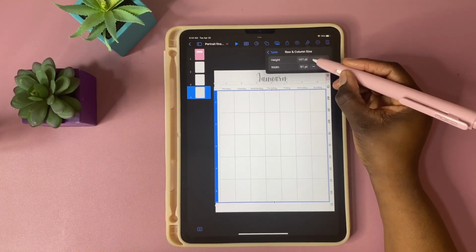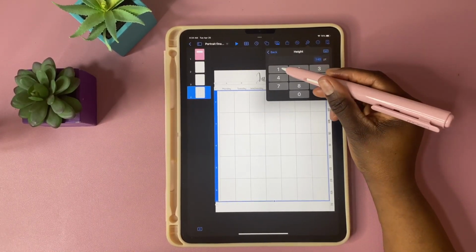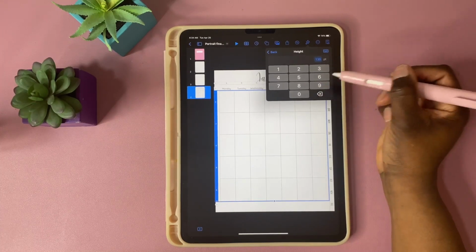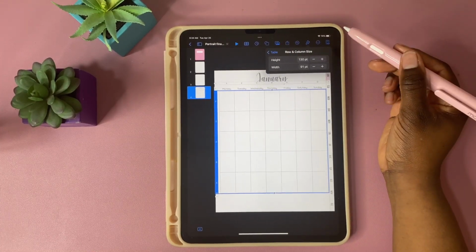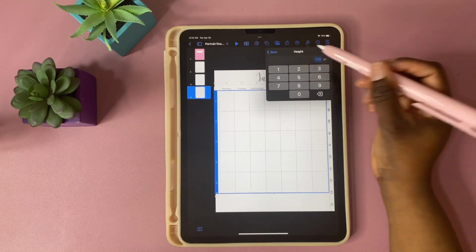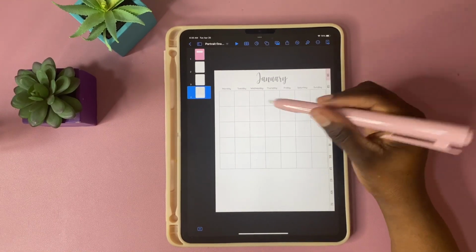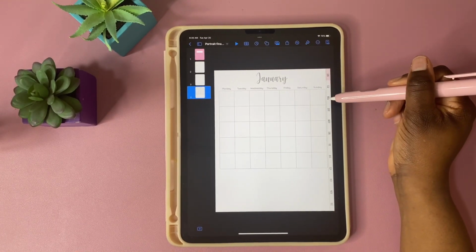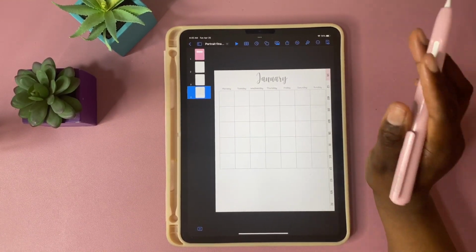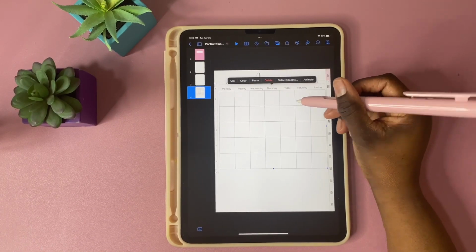So we want to make it a little bit smaller. We don't want it to fill the entire page because we still want the bottom page to have like a note section or an empty section. So I'm just going to measure it out, do some trial and error until I find the right size. So the table height that worked for me was 100. So you can choose whatever you'd like, but for me, I worked with 100, and I think that leaves me enough space at the bottom for a little note section.